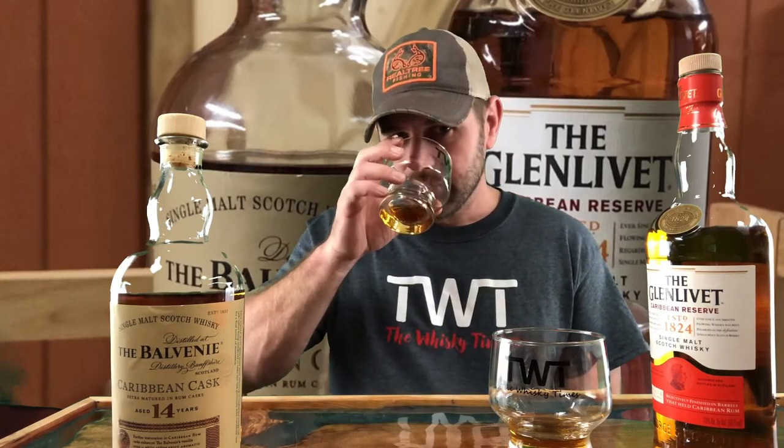Very familiar with this one. Not so much with this one. I am familiar with other Glenlivets, and I enjoy them. They're very good scotch. Everything I've tried, at least. They're kind of one of them ones that maybe if you're in a bar and you want to order a scotch, and you don't want to pay a whole lot for your glass, go with the Glenlivet. This one's different, though. It's a weird one. I'm going to try that second, I think. I'm going to go with the Balvenie first.